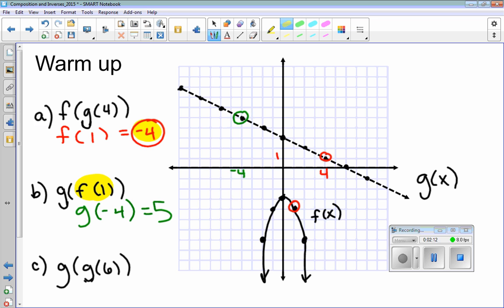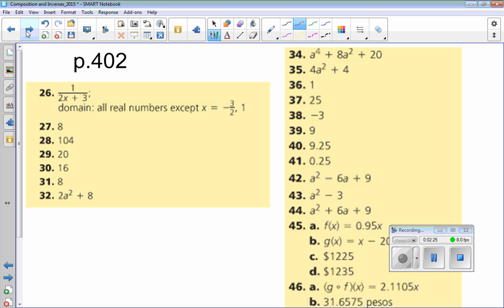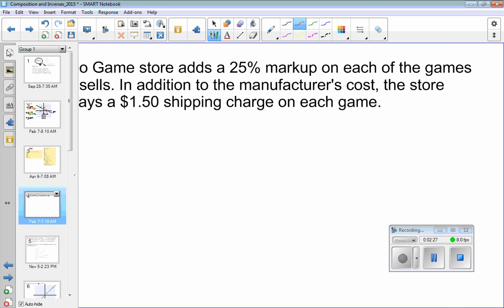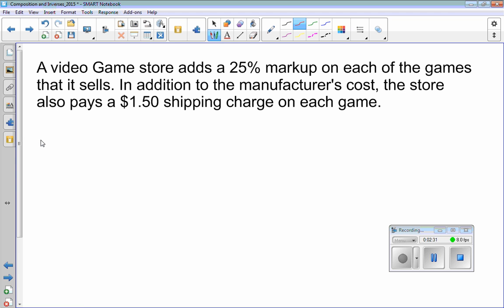All right, so let's go ahead and change, because G of -4, I'm looking at G now. -4, I go up to the graph, and that's up here at 5. All right? Okay. Let's look at number 18 now. Just for time's sake, we don't need to. Can you guys get your worksheet out? I'm going to hand back those of you who handed it to me already, so you can make these corrections to number 18.